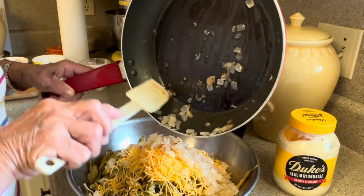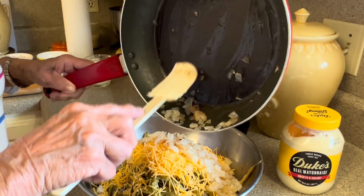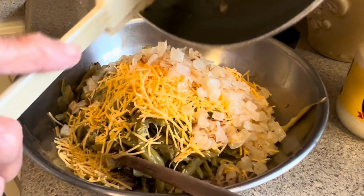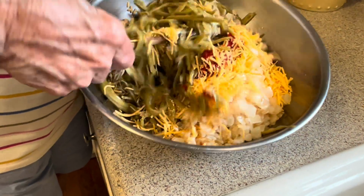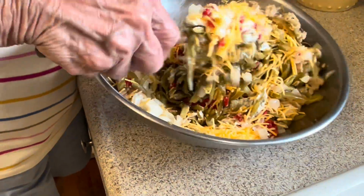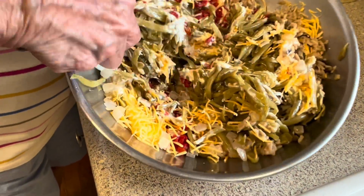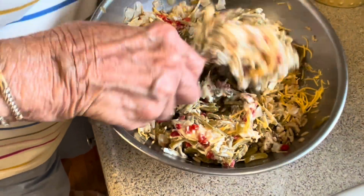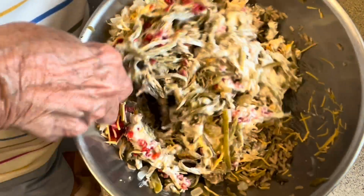Put our onion. Ooh, y'all, onions smell so good when they are cooking. They taste good too. Okay, now let's just mix all these together. Oh, y'all, look, it's pretty too. The pimentos don't really add that much flavor, but they sure do add a lot of color.